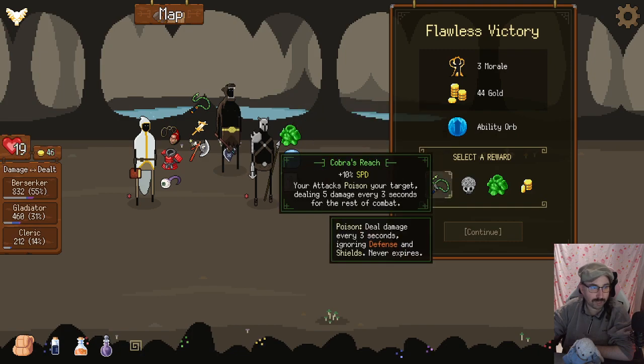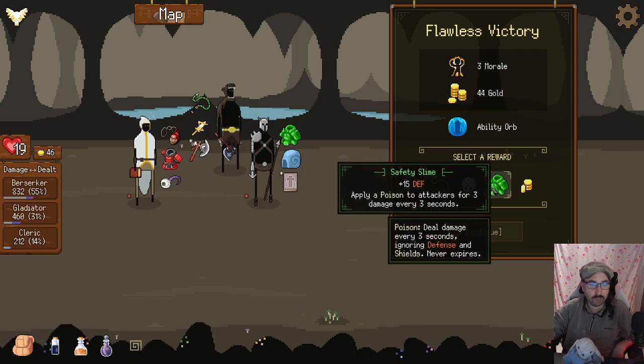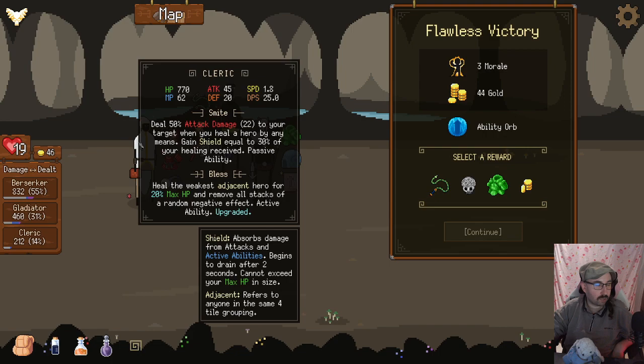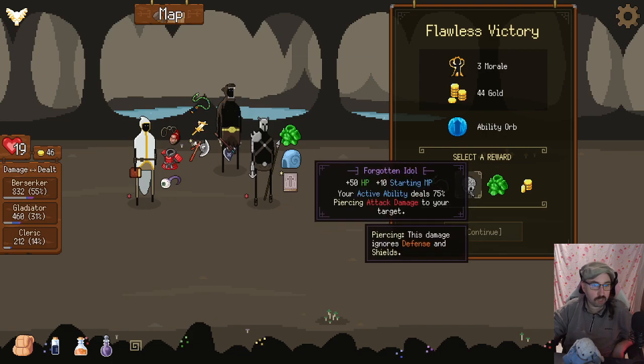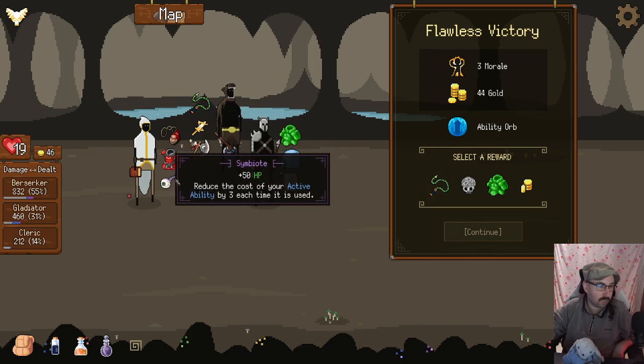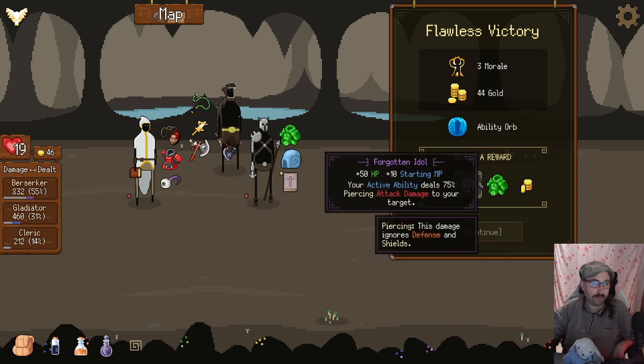There's another Cobra's Reach. Forgotten Idol. 50 HP, 10 starting MP. Your active ability deals 75% piercing attack damage to your target. And Safety Slime again. Active ability deals 75% piercing attack damage. Cleric doesn't have a huge attack damage, but we are going to be using his ability quite a bit with the symbiote. So that is not terrible.